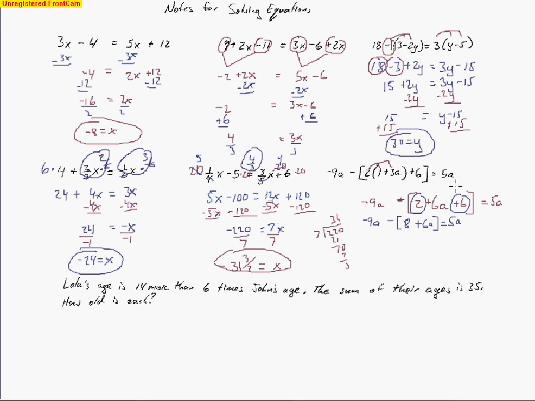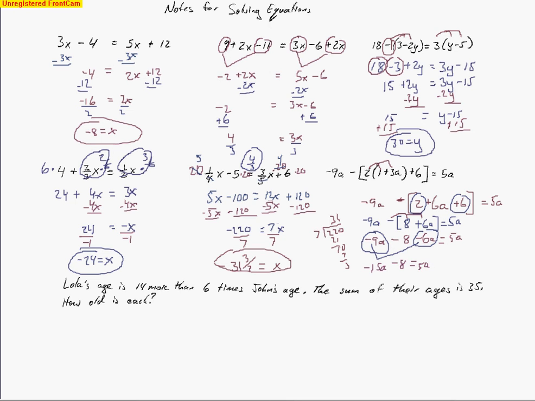So now I'll get rid of those brackets. What I'll do that is distribute this negative sign over that addition. So what it leaves me with is a negative 9a minus 8 minus 6a. So when we distribute a negative, just all the signs end up switching. Bringing down that equals and the 5a as well. So now I can combine some more here. So 9a, a negative 9a minus 6a. Look at the signs in front again, never behind. And combine those. Since they're the same sign, I add those two numbers together. It makes negative 15a minus 8 equals 5a.